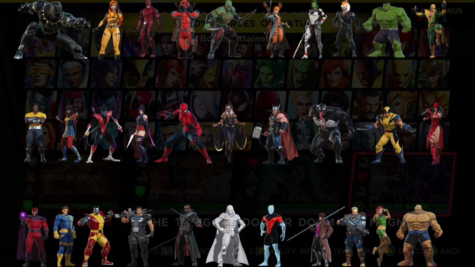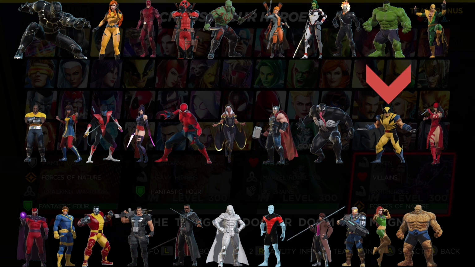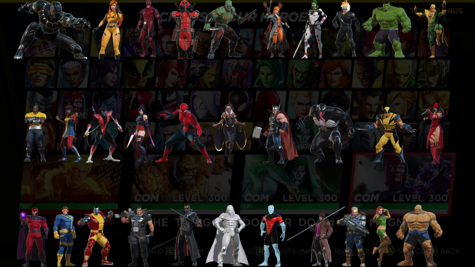And so what we'll need to do, at least initially, is set aside the characters that have the largest number of synergies and see how many of those overlap. And as we just covered, Wolverine has 6 of them, so he is a main staple on any team that you're looking to maximize the strength synergies with, so we'll definitely want to set him aside.